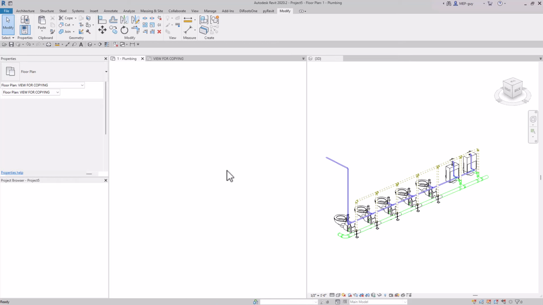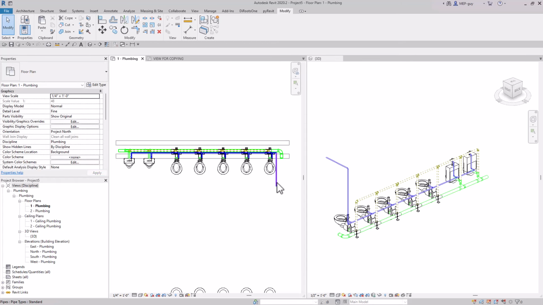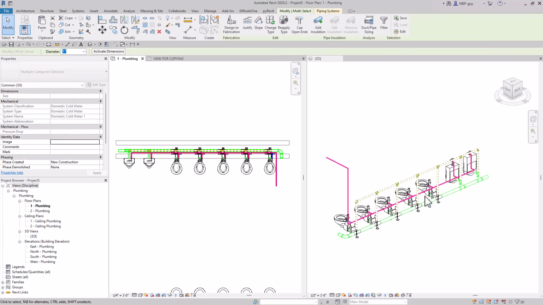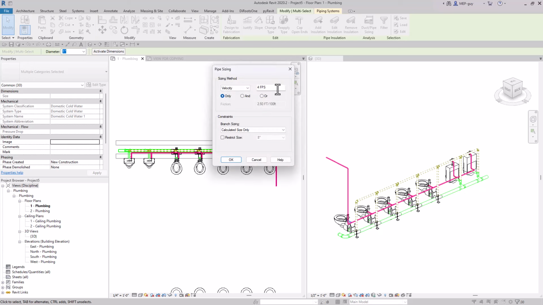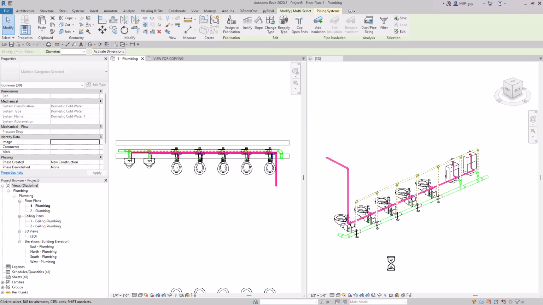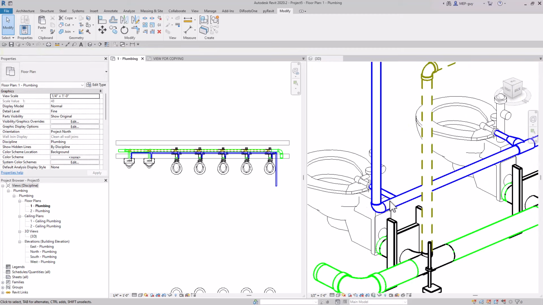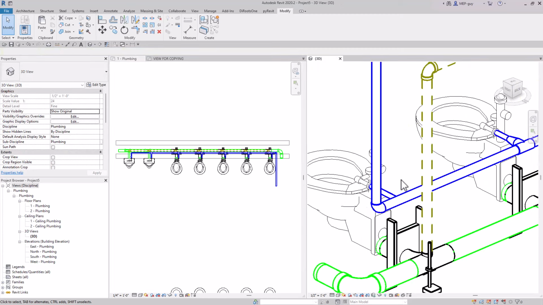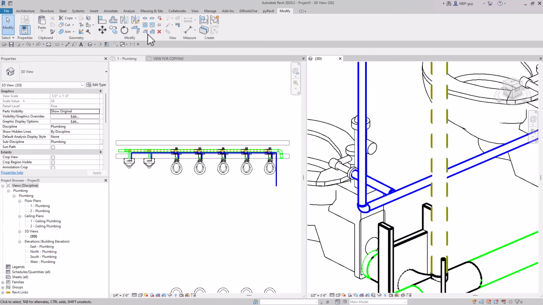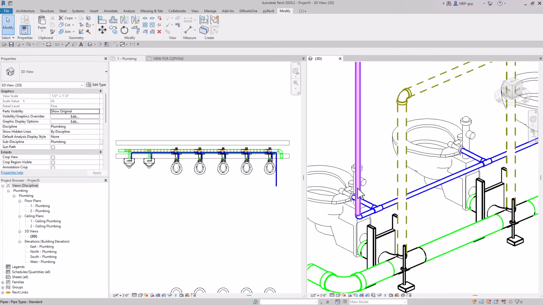Let's go back to our project, and we'll tab into all of our piping for the domestic water. You can see it's selected in pink, and then we're going to use the duct pipe sizing tool, and we'll size this to a velocity of 7 feet per second. We'll use the match connector size and click OK, and you can see that the water got much bigger around this area. We didn't have this one connected, so let's undo that real quick and make sure we trim that together. So I'm going to click this piece, and it trims it up.